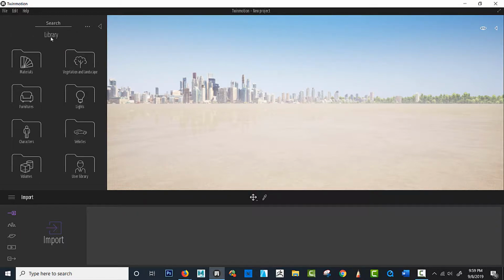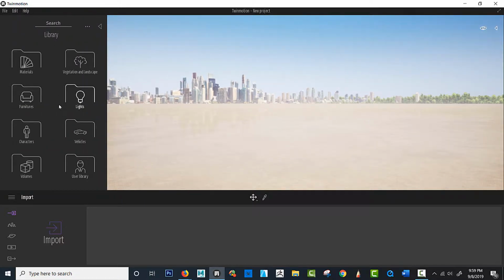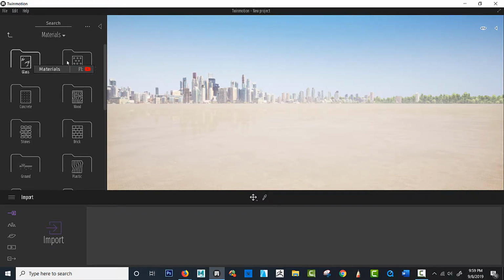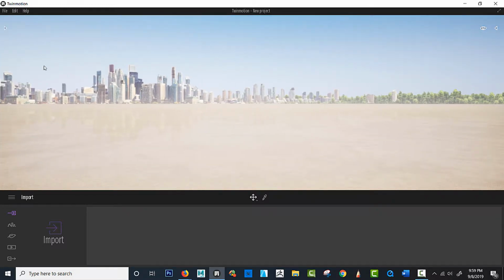Anytime you select this little triangle, again, is your library selection. My favorite area to play, and I really mean play because it's really fun. So materials, vegetation, lights, furniture, characters, vehicles, and so on. Materials is amazing. You have glass, metal, wood, and I'll be going through these in following examples and lessons. Actually, demonstrations. So again, this is my favorite part right here.